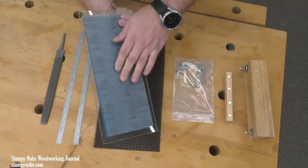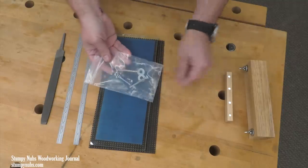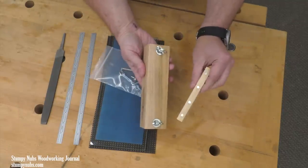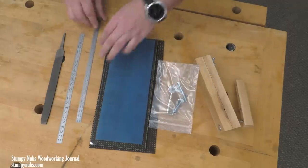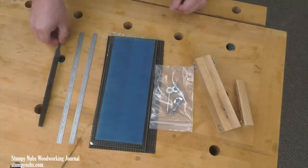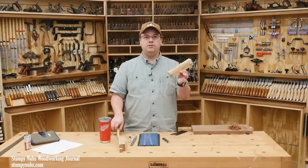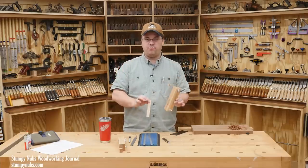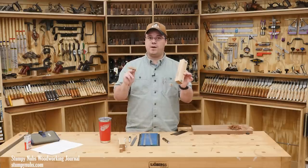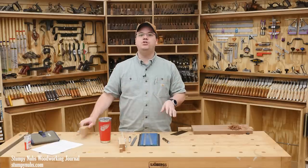It's a piece of plate glass with fine sandpaper on one side and finer honing film on the other. You also get a little pack of hardware so you can make your own wooden vise, a little magnetic holder that you have to make, a file, and two ultra-thin metal rules in the kit. There's a video on the Taylor Tools website showing how to make the two little wooden jigs you'll need — the hardware is provided, you just supply your own scraps of wood. Right now I want to show you how to use this to prep and sharpen a scraper in two minutes or less.